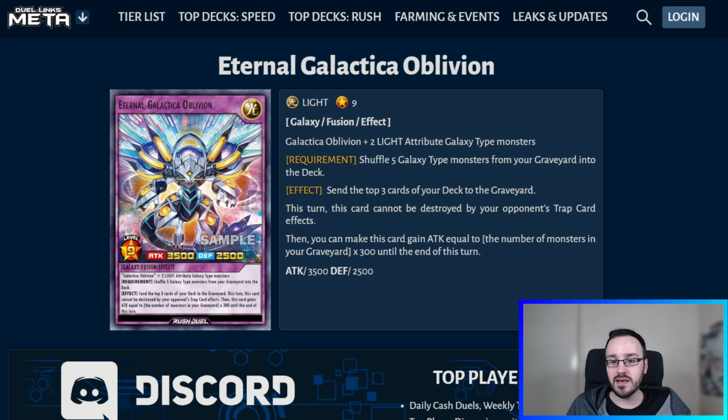Then we can make this card gain attack equal to the number of monsters in your graveyard times 300. So let's say we get 10 monsters in the graveyard, and then we get to give this thing an extra 3000 attack. It's now a 6500 attack monster. So this thing can get a little bit out of hand if everything goes right.